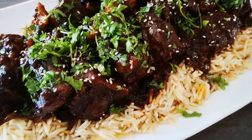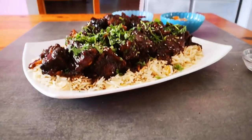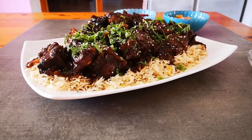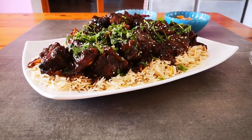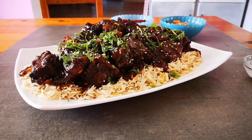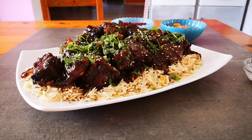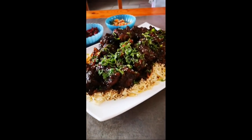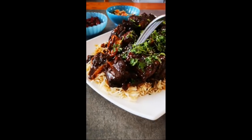Guys, come dish. You can come dish. Look at that. Yummy. Oxtail. So now I'll take a piece.